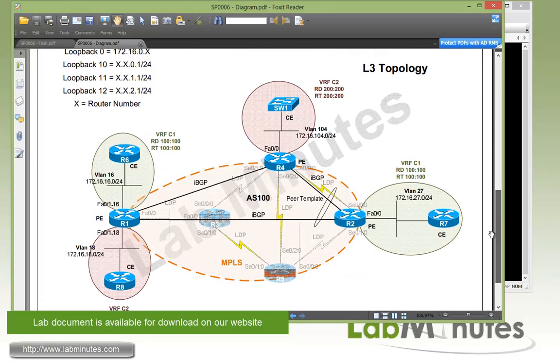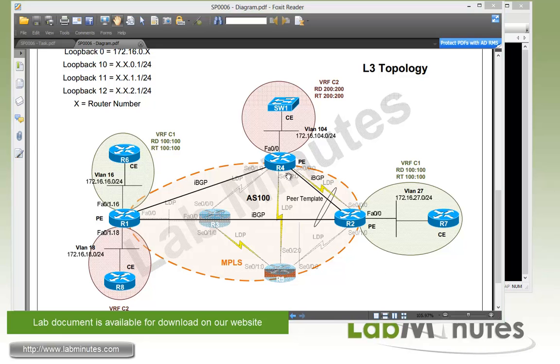For our layer 3 topology, this has changed slightly, so this is something completely new for our MPLS VPN. In the middle, we still have the MPLS network that we're going to be configuring. Routers R1, R2, and R4 are considered provider edge or PE routers, while R3 and R5 are also in the middle, don't really connect to the customer network, and are purely within the MPLS cloud. Those are considered provider or P routers. These two routers are going to be label switching, while R1, R2, and R4 are going to have knowledge of the customer network, and we're going to be building a full mesh IBGP between them to transport the customer routing table.